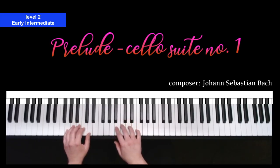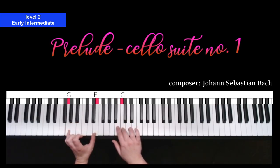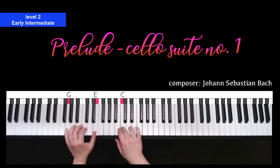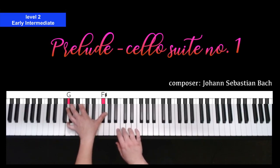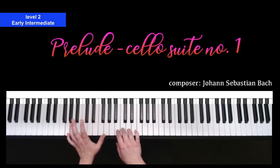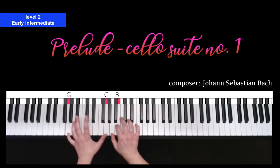The following two measures are going to be G going up to E and C, B, C. Then G up to F sharp and C and B. Then the octave, G to G, with B, A, B.